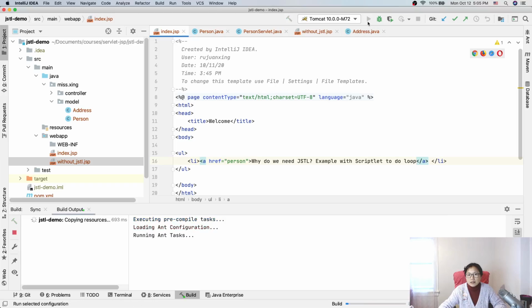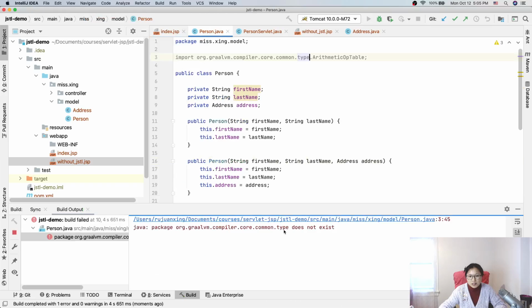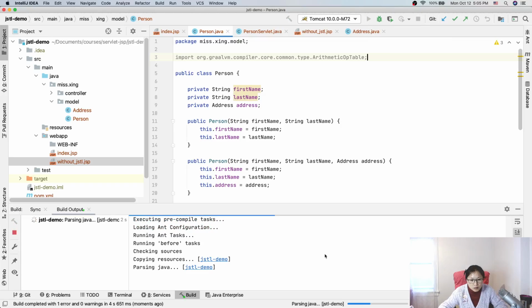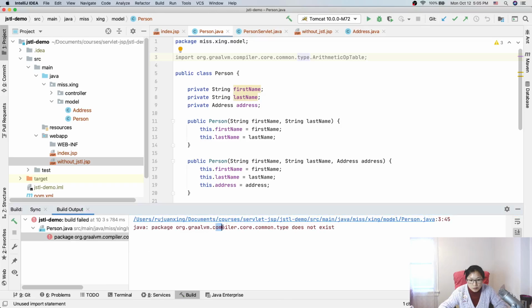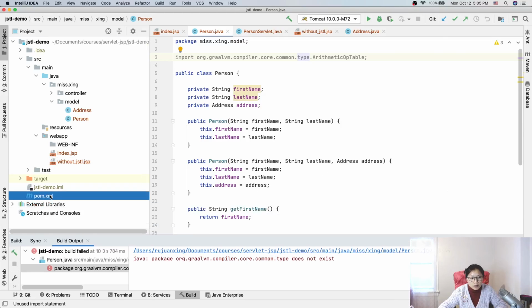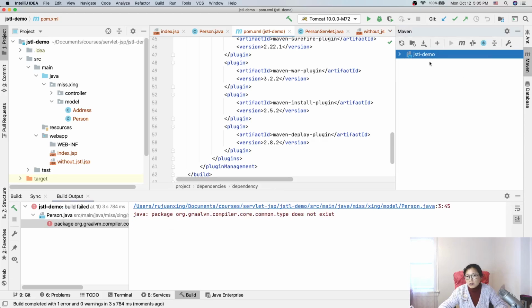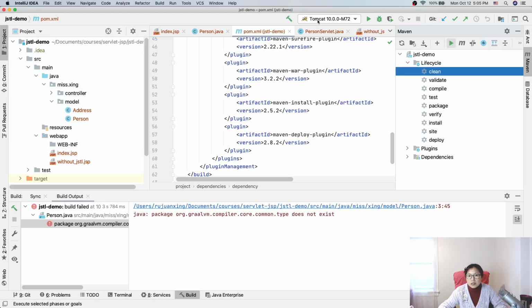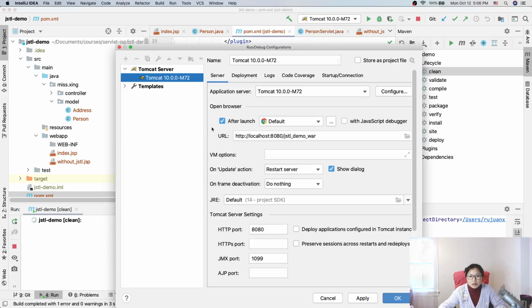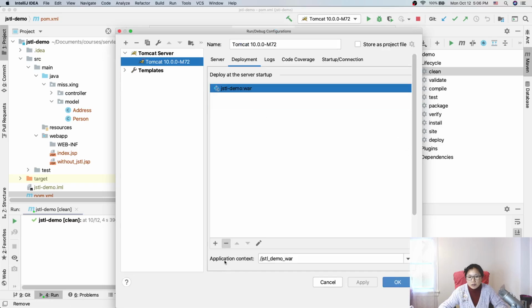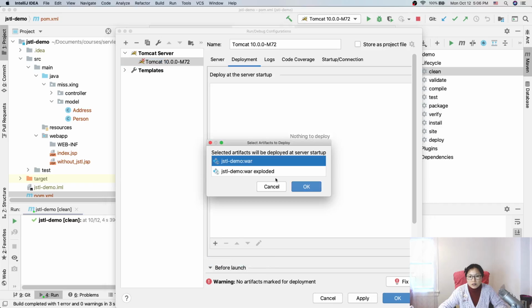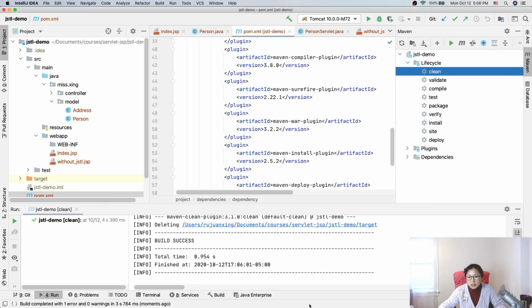Okay, let me redeploy. Did I deploy just now? Okay, deploy. Package compile. What's the problem? WAR file, everything seems good. Here, let me clean. Let me edit. See, let me add again. I didn't see any problem. Okay, now add again here. Artifact, WAR file doesn't matter. And okay, and start. Oh, weird.